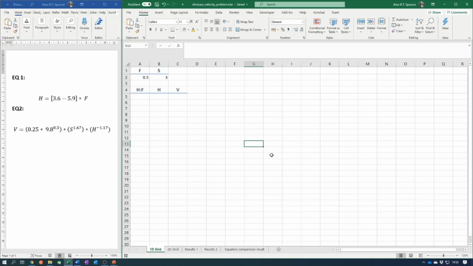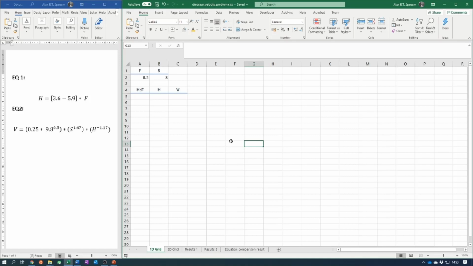So in this demonstration, we're going to take some of the problems you've just dealt with in Practical 2, the dinosaur speed velocity question, and take them further. In particular, we want to look at how Excel can help us calculate complex equations with multiple input variables to give us multiple results. So taking the dinosaur velocity problem, we're going to improve it.